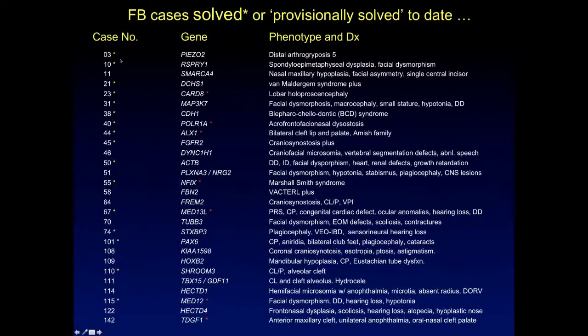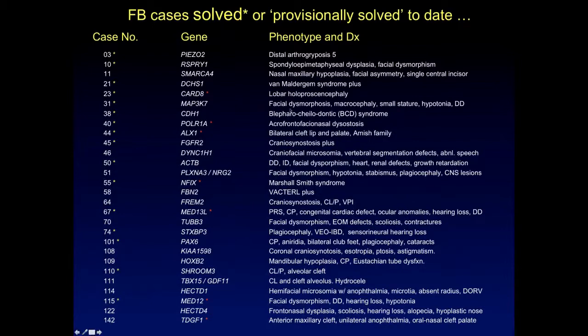The ones that have the yellow asterisks on the left are ones we consider pretty conclusively or conclusively solved, either by nature of the fact that the phenotype was recapitulated in other individuals with the same mutation, or I should say a mutation in the same gene. Other ones are narrowed down to a single candidate gene, and that's usually what we mean by provisionally solved. We have a high index of suspicion that's correct, but the laborious work of doing functional reductionist studies in animal models or finding additional human cases is still underway.